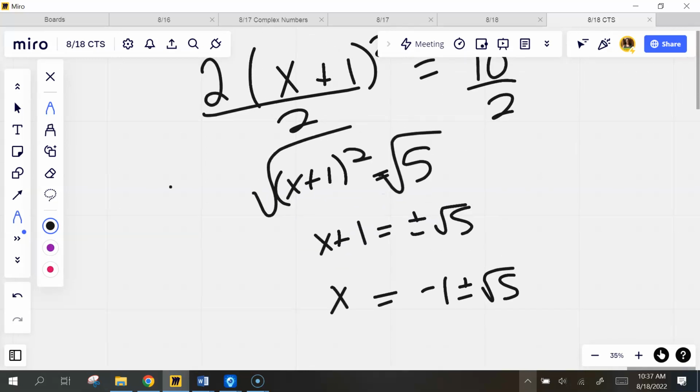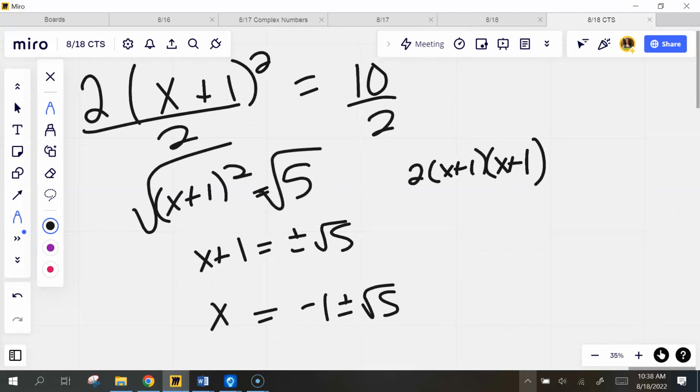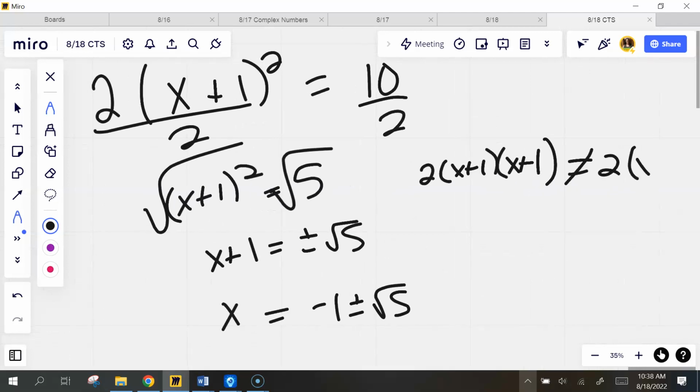If you tried to multiply that out, you would have gotten yourself into a pretty sticky situation. You can't square the parentheses unless you did this. You multiply that. That is not the same as that. You can't distribute that squared. You can only distribute it if you're multiplying inside. If you ever add or subtract, it's a FOIL problem.